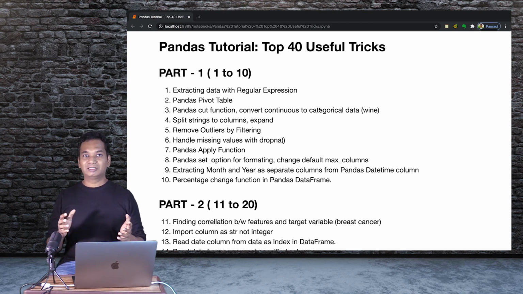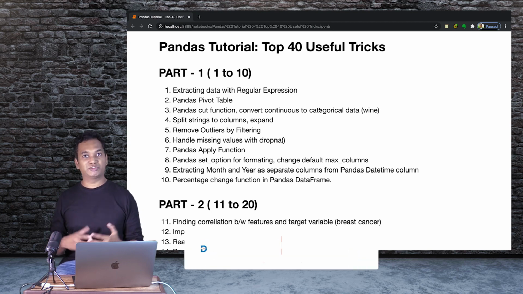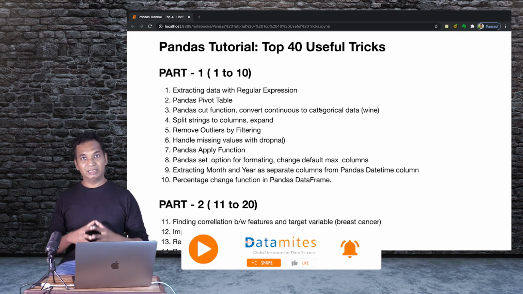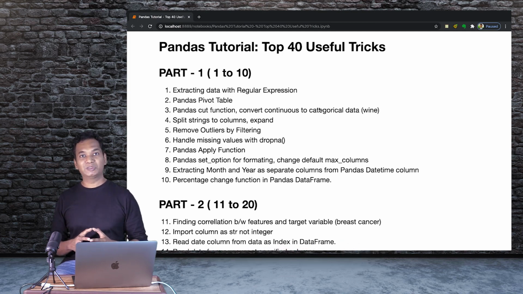Most people struggle because when they learn Pandas, they learn the basics and try to jump into the problems, which is good. But if you master Pandas and learn all the tricks, then I can assure you data preparation can be fun. It's like solving a problem. Once you have the right tools and techniques, you can do data preparation much more easily, and I guarantee you'll enjoy it.